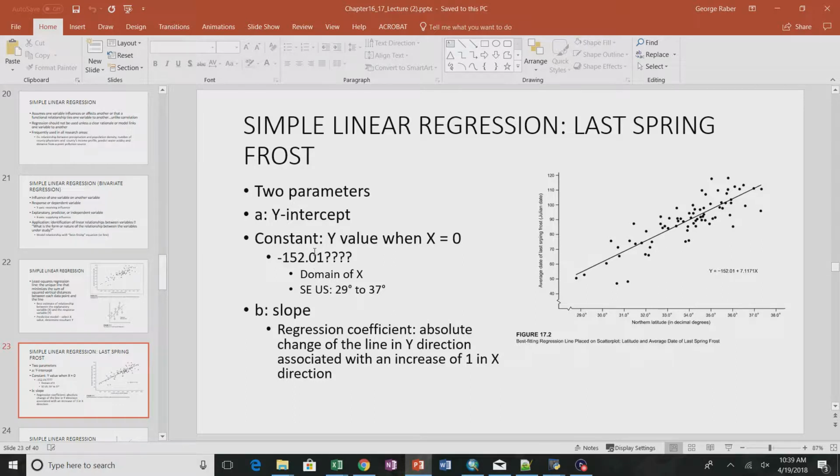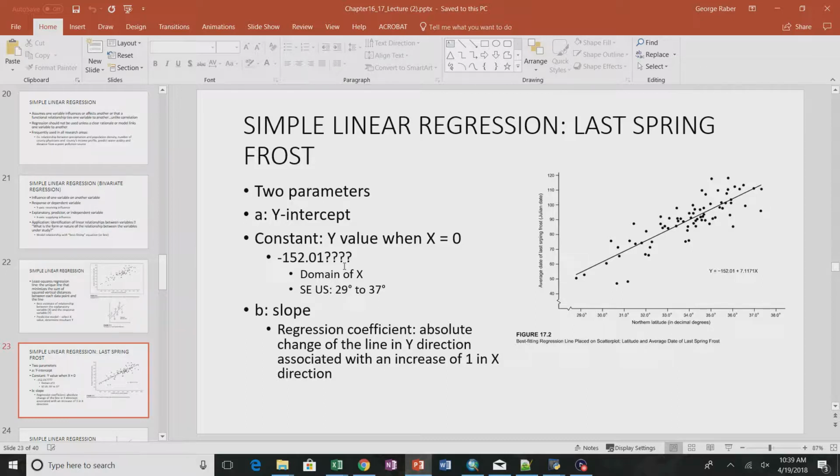All right, what about this y-intercept value, negative 152.1? Well, that's not quite as useful. One of the reasons why the book author is making a big deal about it here is because as we go down in x, we're eventually going to get to 0 degrees latitude. And the intercept there is negative 152. That doesn't even exist because these are days since January. So if x is 0, we should be trying to predict a value of negative 152, which doesn't make any sense.